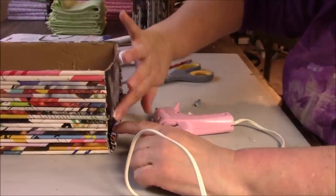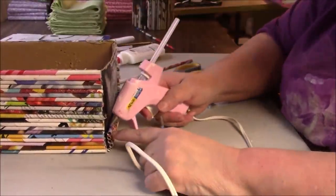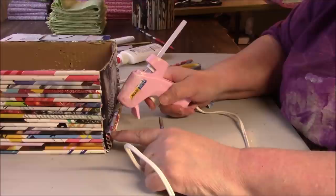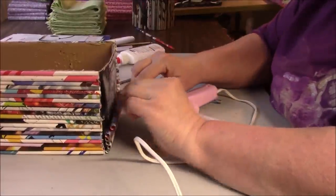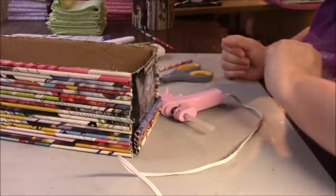I'm having so much fun. And let's put some glue stick there, and there, and there. Like that. Let me just finish this side now.